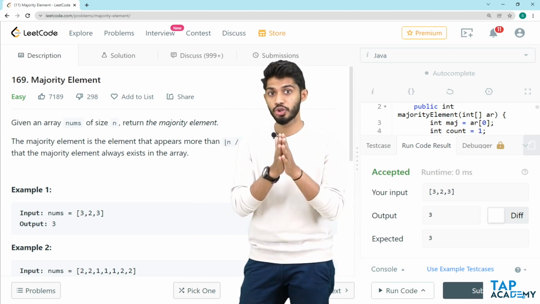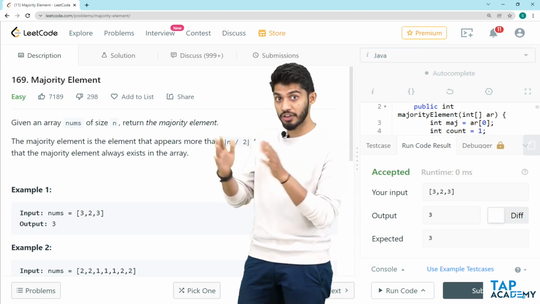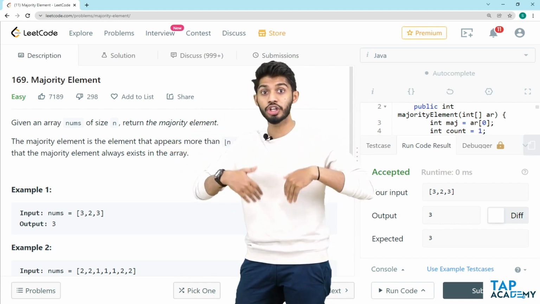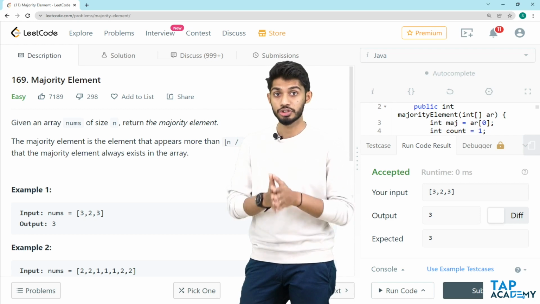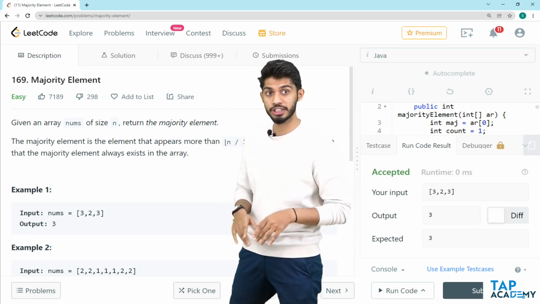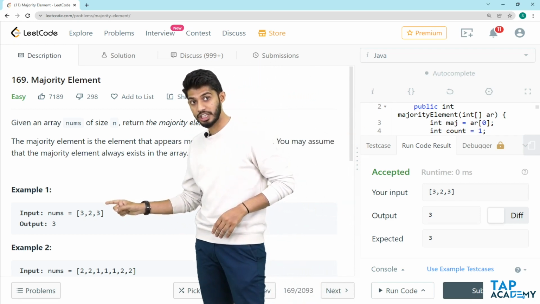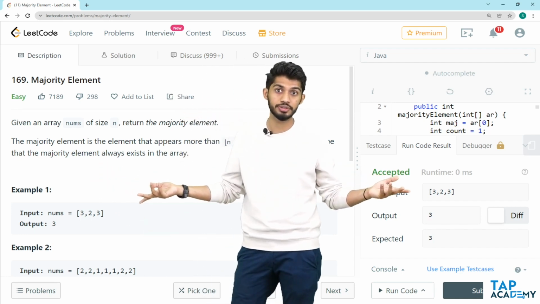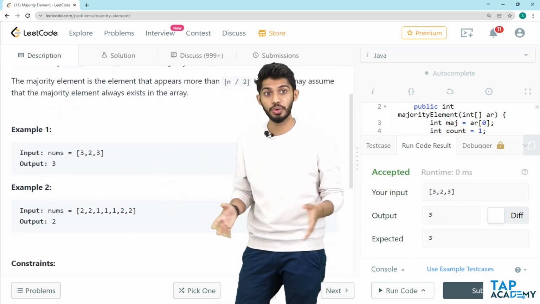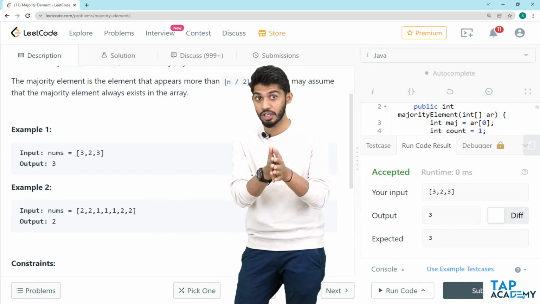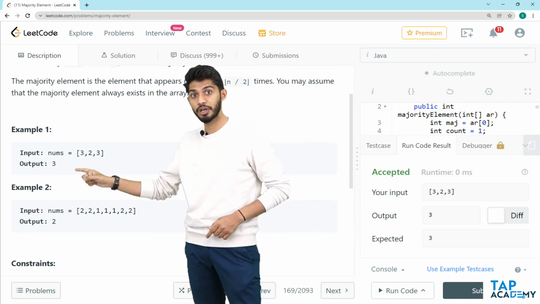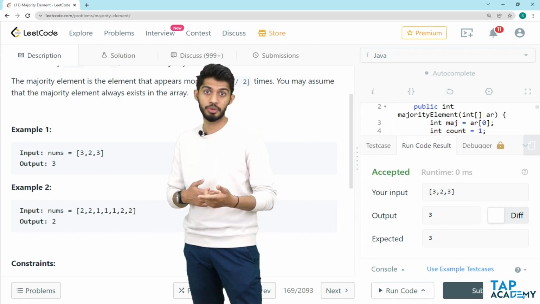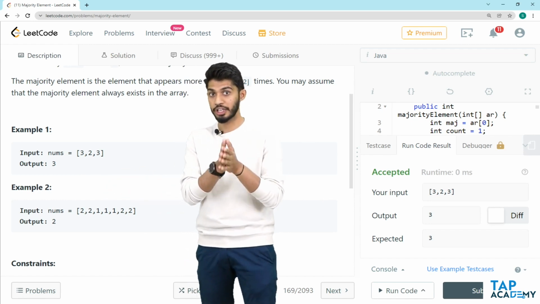So let's assume in a given array, there may be a majority or there may not be a majority. So what is the case there may not be a majority? For example, over here there is 3 2's and 3 1's. Instead of 3 2's and 3 1's, if it was 3 2's and 3 1's, there is no majority in this. So everyone is equally divided. So in that case, instead of printing any number, you need to print -1 because there is no majority.